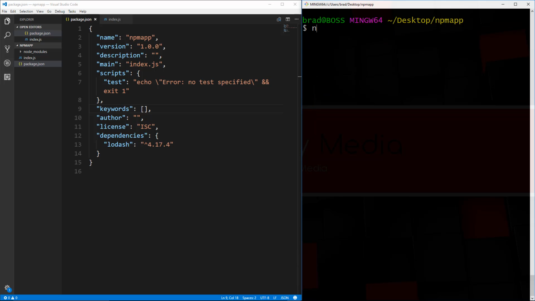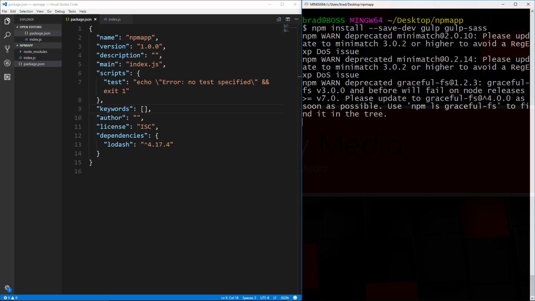I'm going to clear this out. I'm going to say npm install, and I'm going to install gulp. And then also gulp has a bunch of different plugins. I'm going to install the gulp-sass plugin. All right, because you can do this. You can install more than one module with one command. But now at the end, I'm going to say --save-dev. Okay, and by the way, you can put this at the end or you can put it in the beginning like this, --save or --save-dev. You can do it like that as well. But let's go ahead and run that. And that's going to install both of these.